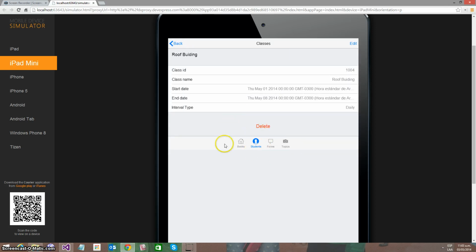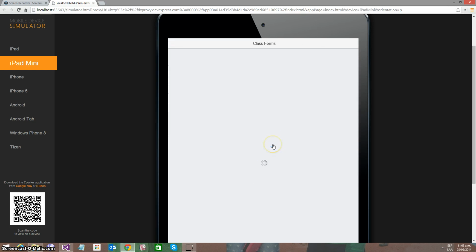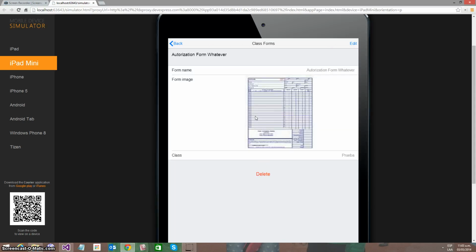As we saw, we have the books, the students, and the forms. These forms are just the forms that are for this class. Each student signs for these forms, but just the forms that will be used for this class.